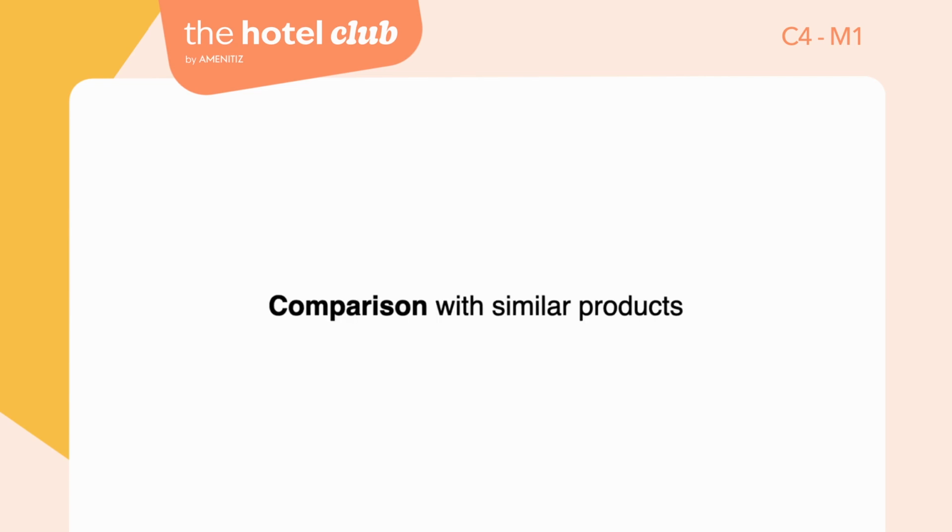Another possible effector is price comparison with other products, or in other words, your competition. So we know a hotel room is not a product that travelers buy in just a few seconds. They take the time to look at several options before making their choice. So different prices offered by the different establishments, but above all, they will analyze the experience that you promise them compared to your competition, which will allow them to determine the value of your offer and the price they are willing to pay to stay in your establishment.